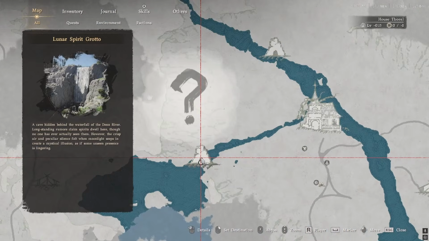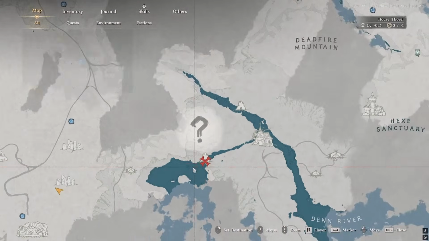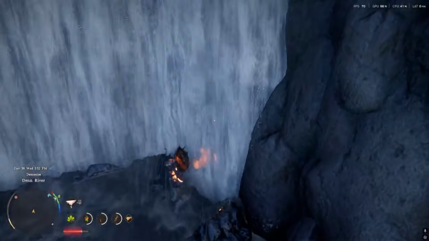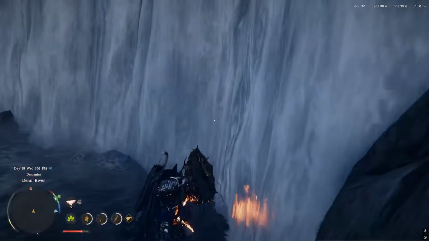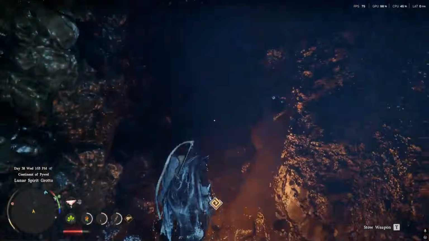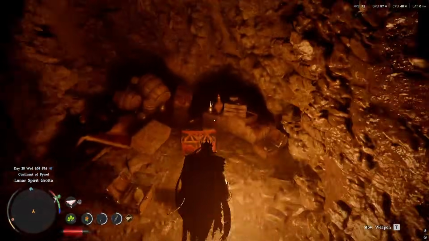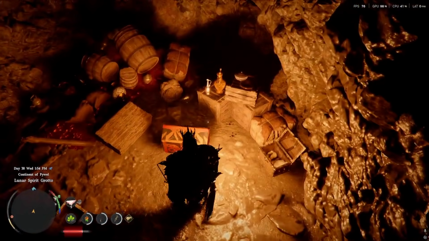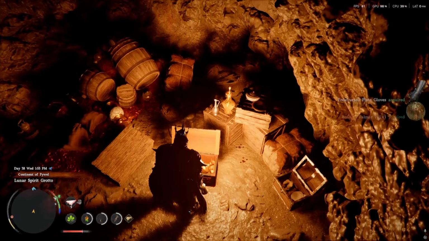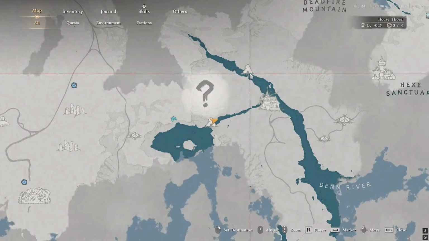Okay, our third piece is going to be on the water here, behind a waterfall. You'll need to use your stab ability. I don't know what it is on controller, but I believe it's shift right click on mouse and keyboard. It's called the Lunar Spirit Grotto, but it won't actually pop up with a name until after you've walked through the waterfall and unveiled it. But at the back of the waterfall cave is going to be our third piece, and then we're going to head up to the northeast.